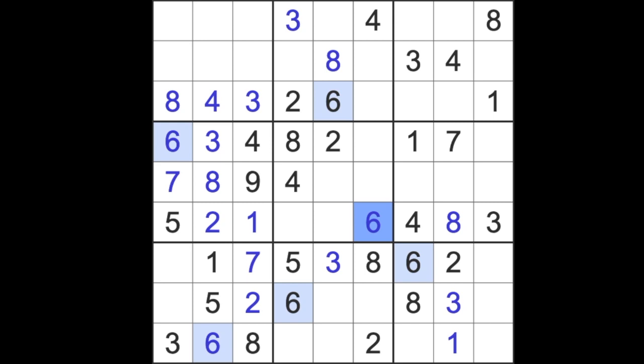Rather a good medium level game, this, from The Guardian. I mean, it's not a hard level game, but it is a medium level, and it's rather a good one, I think. 9 blocking across here. Here's a 9. The last number to place here is a 5. 5 blocking up these two columns gives me a 5 here. 5 across here and 5 up here puts 5 into that square.